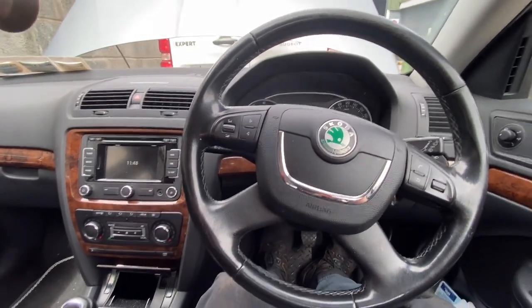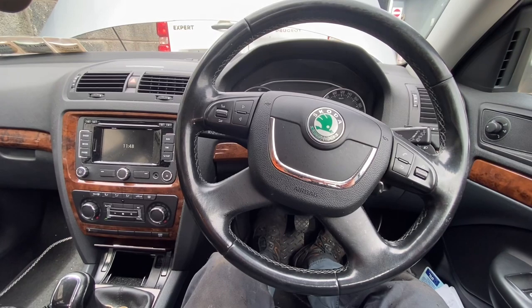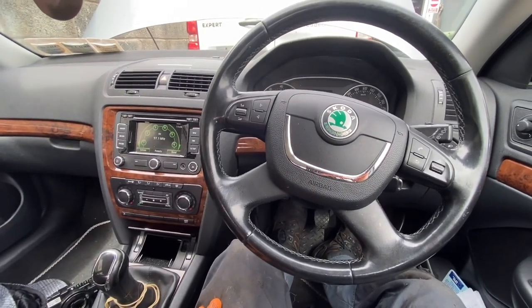Welcome back. Today I have a 2013 Skoda Octavia 1.2 TSI. We're not doing any engine repairs on this one. The story with this was a chap contacted me, he had an airbag light on and told me he needed a clock spring. He furnished me with a part number, said it was five or six hundred euros, and asked could I source one cheaper. So I used his part number, went onto eBay and got a clock spring - and that's where the fun starts.